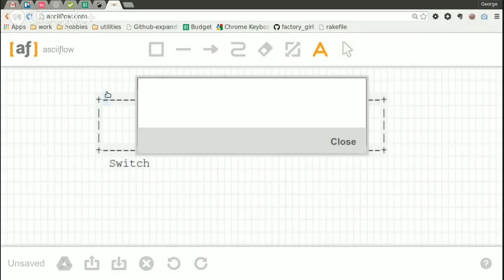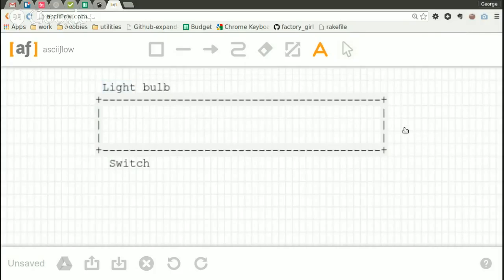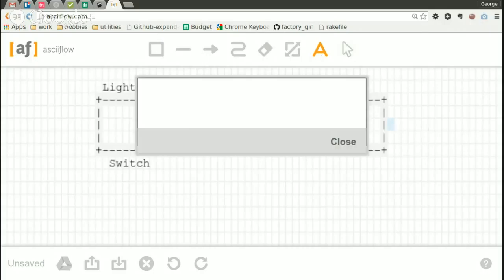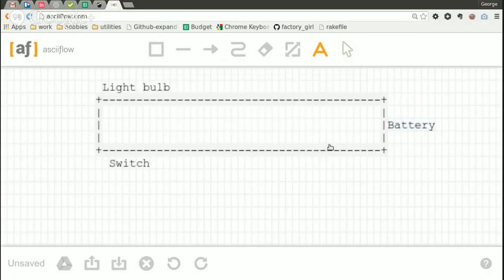And on the other end, you have a light bulb. And then somewhere in between, you have a battery that powers the circuit. What happens is when you press the switch, the light bulb turns on. And once you release the switch, the light bulb turns off.